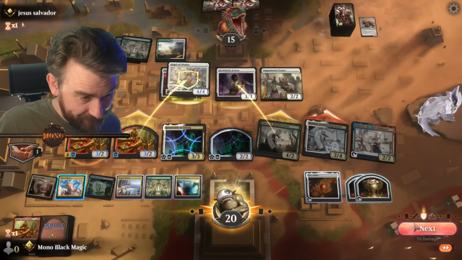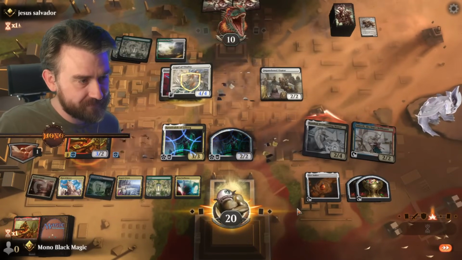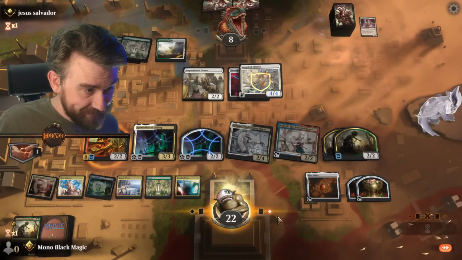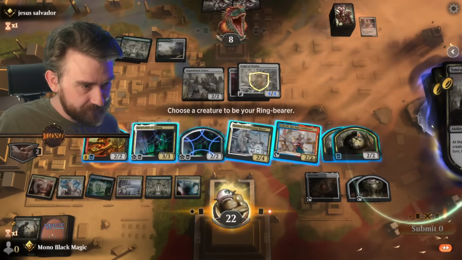Smeagol, though, will come back. That's very good for us. Okay, bop, bop, bop, bop, bop. But then, double Smeagol. And we end the turn. And Lord, let's see, Ring Bearer.